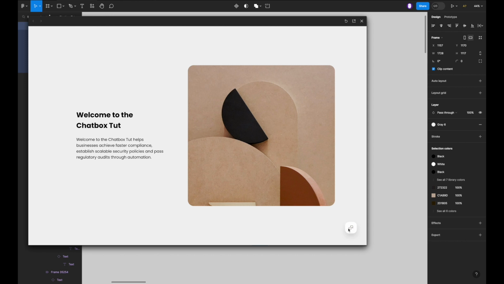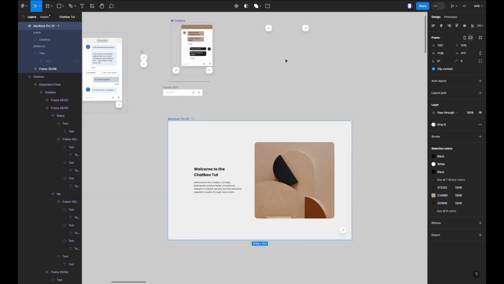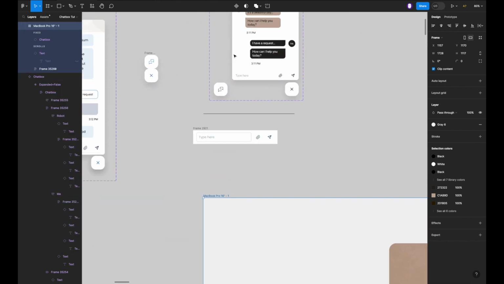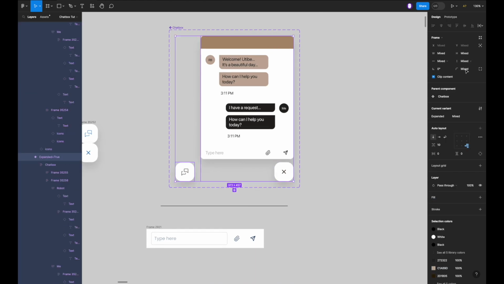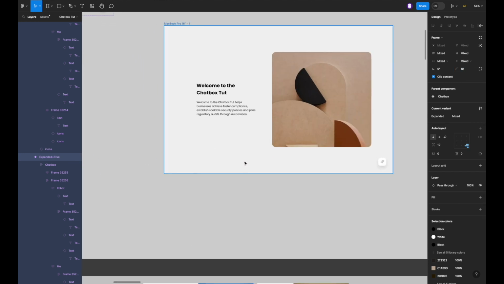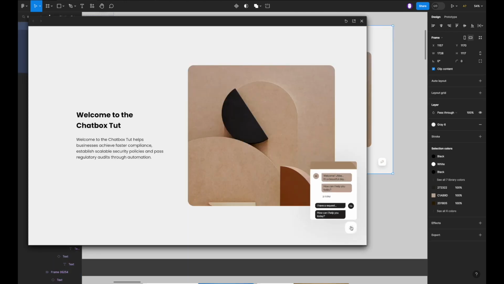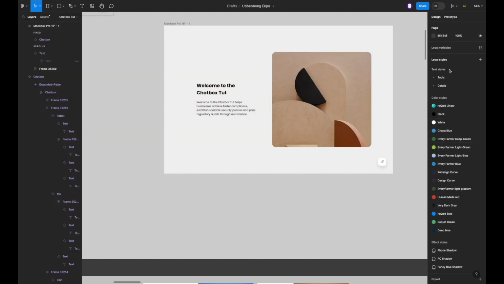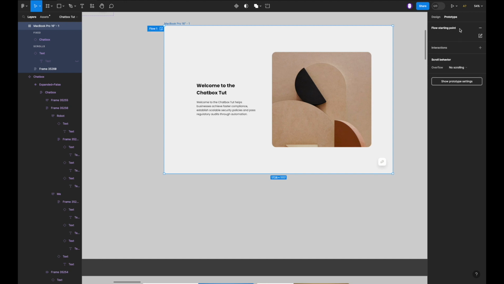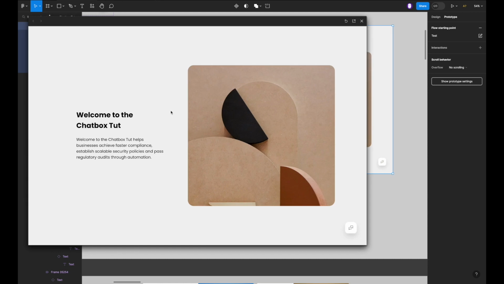Right. Sweet. I don't like the way this curve is working. It's just working on my nerves, so I'm gonna give these two guys a curvature of just 10 so that they are unified. Alright, so let's try one more time. Click, click, sweet. We're gonna come to preview and give it a flow starting point. We're gonna name this test. Good. Alright, this is beautiful.